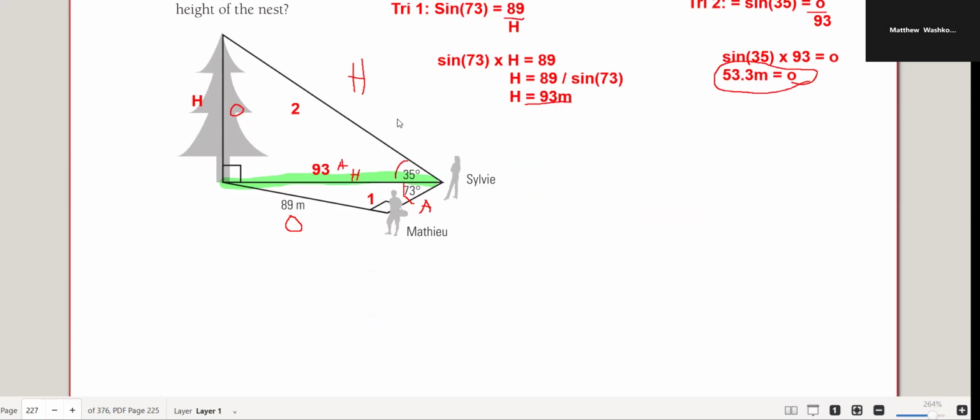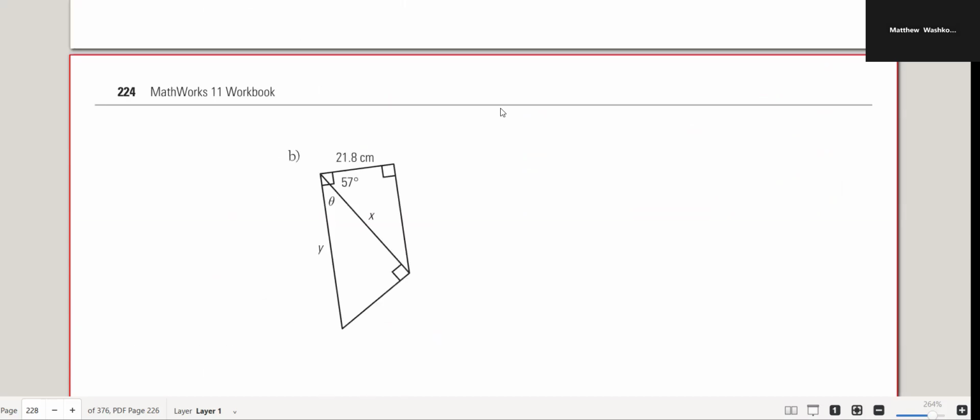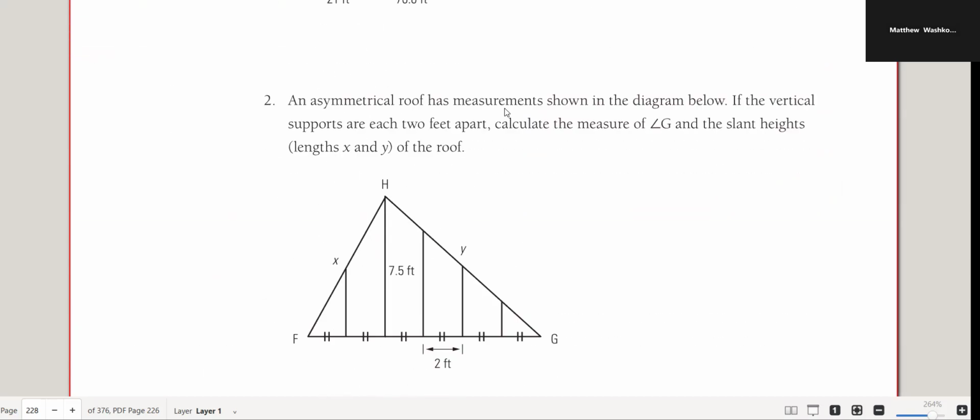Okay. All right. So at this point, I feel confident that you guys should be able to solve all of these. They're kind of tricky. One thing I want to note is that for this one here, I'm going to give you a hint. Split it up. Oh, I now have two right triangles. So, maybe do something like that. Each of these is 2 feet. So all of this, for example, might be 8 feet.